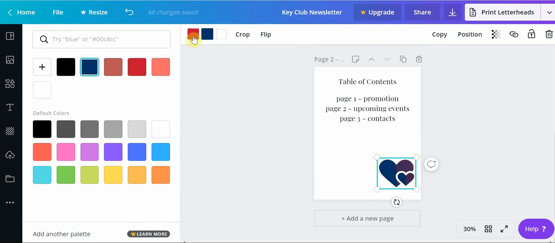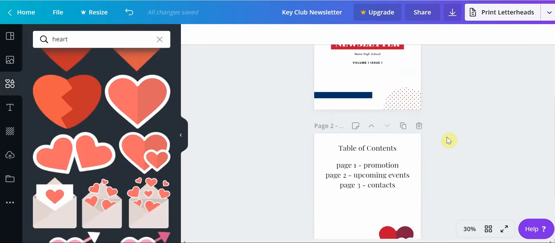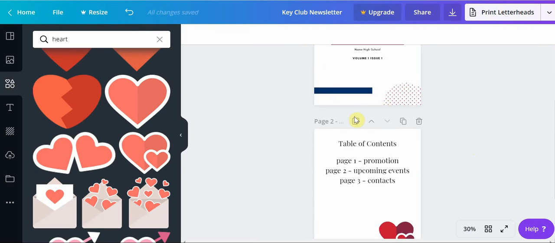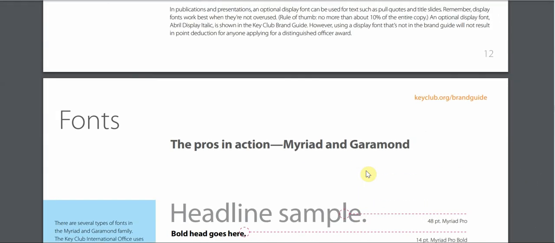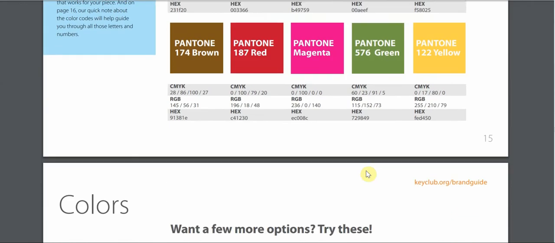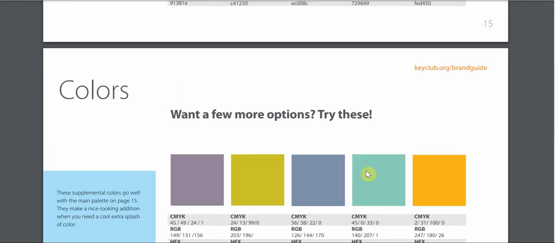Oh, that looks weird. Okay, hold on. Let's change this one to red and then the other one to blue. Okay, that looks fine. See, now it's a brand guide. And I still have to get one more brand guide color to have 3 colors from the brand guide so it works with the rubric.